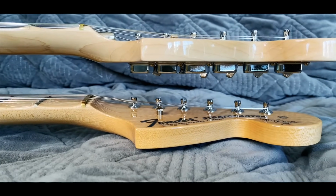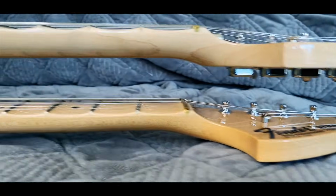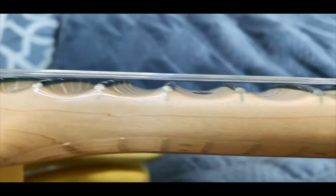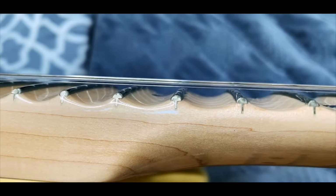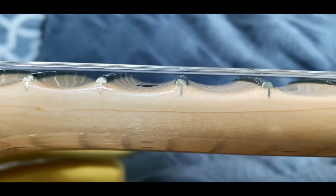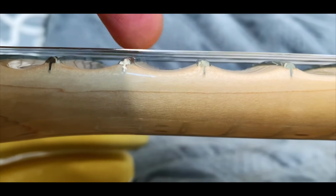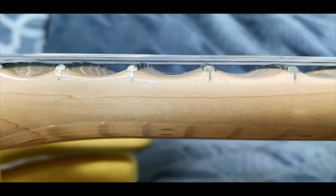They're very, very simple, but just look at the difference. And again, obviously, as you would expect in a custom shop. Now, if you look at the fretwork, I tell you, the regular Malmsteen is as close to a custom shop as it gets. You know, the old Japanese ones, they had a little wood there and then the wave in the middle. They weren't all the way to the fret.